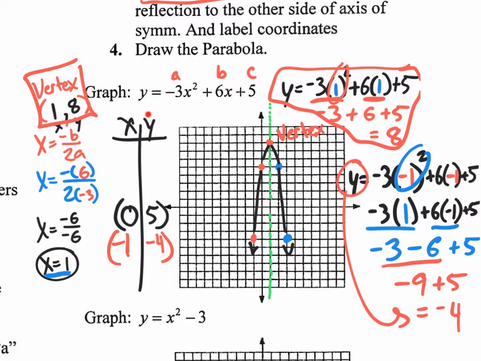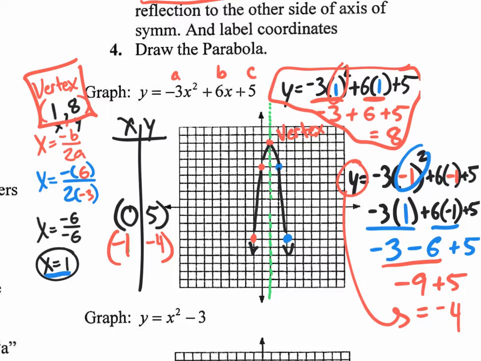Step 3 is to use an XY table and plug in two numbers that are on the same side of the axis of symmetry. Why do I want the same side? Because you'll be able to map these two dots over here with the axis of symmetry. So it would be totally pointless to plug in the number 1 because you'd get the output 8, or even plug in the number 2. If you were to plug in the number 2, you would also get the output 5. How do I know that? Because it's at the same level. It's better to reflect it over than to actually plug in all the numbers. So you could plug in as many numbers as you want, but all you really need is a couple of numbers and then reflect it over to the other side of the axis of symmetry.